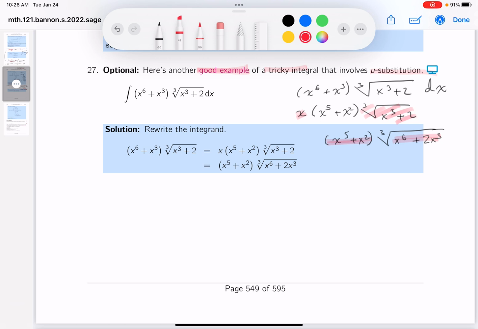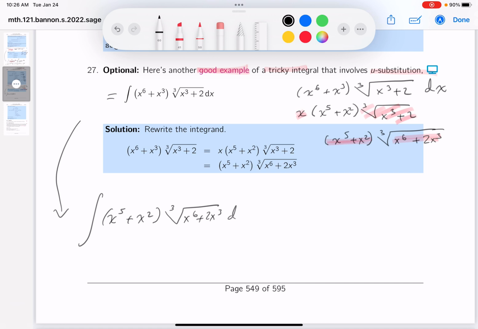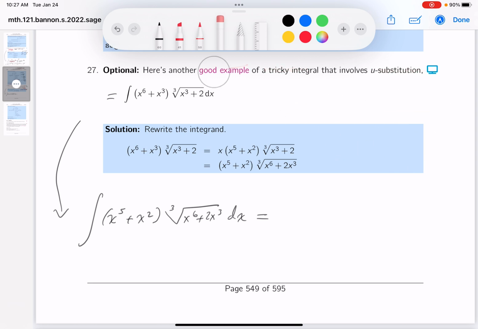All right, so let's write this down. So my integration, again, this is promising, but I'm not going to guarantee it. So I'm going to say that integration is the same thing as saying x^5 plus x squared times the cube root of x^6 plus 2x cubed dx. This may work. I'm going to get my eraser out. I'm going to erase all this business over here. I'm kind of done with it. You know, if it didn't work, at least I know it didn't work, and I go on to something else. But it does look promising.